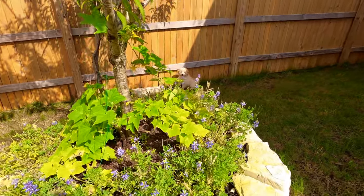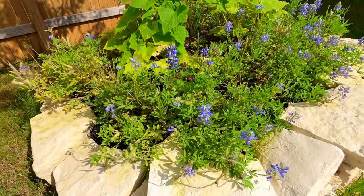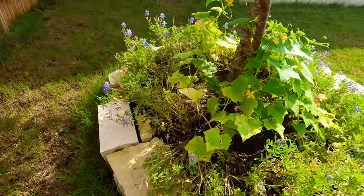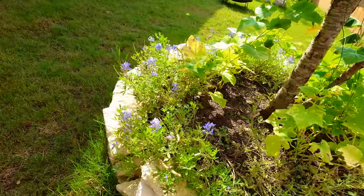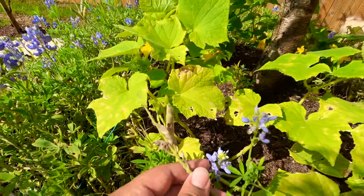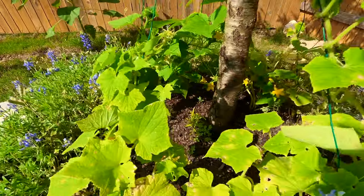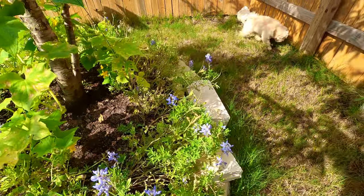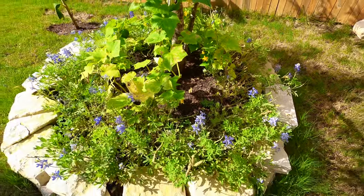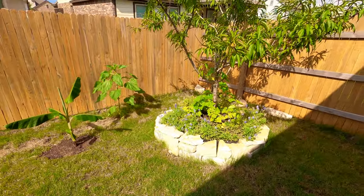With a big peach tree in Texas you of course have to have your bluebonnet bed — which is strange because today is June 2nd. It's so weird to have bluebonnets this late in the season; I planted them in October or November and would have expected them to fade in May, but they're all still here, which is fine by me. I love bluebonnets and I can see that the seed pouches are beginning to gray and brown up a little bit, an indicator that they're about to die and be sown. I also have some neighborhood cats that like to hide out over here, but all in all I love this raised bed. Stay tuned for my peach tree harvest.